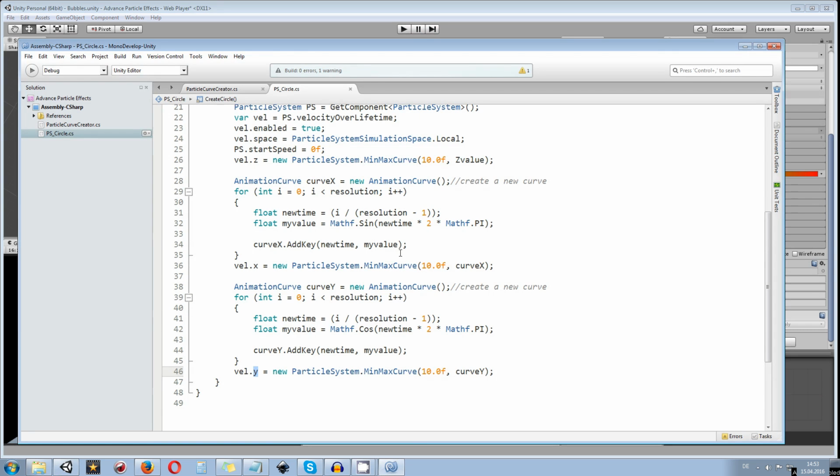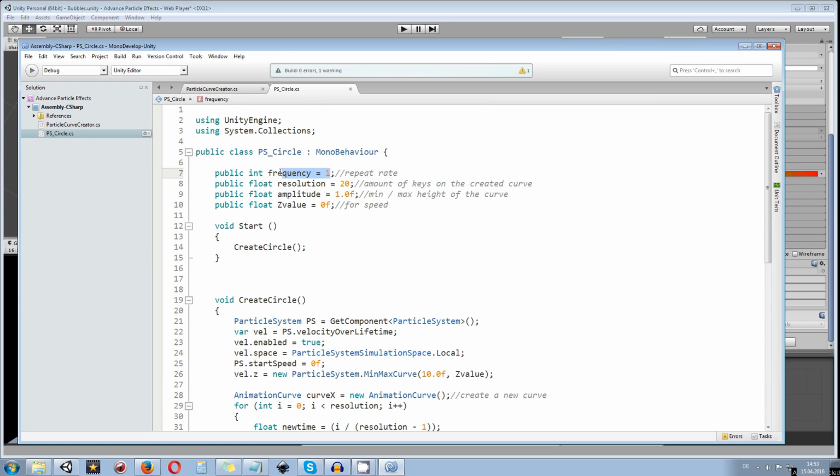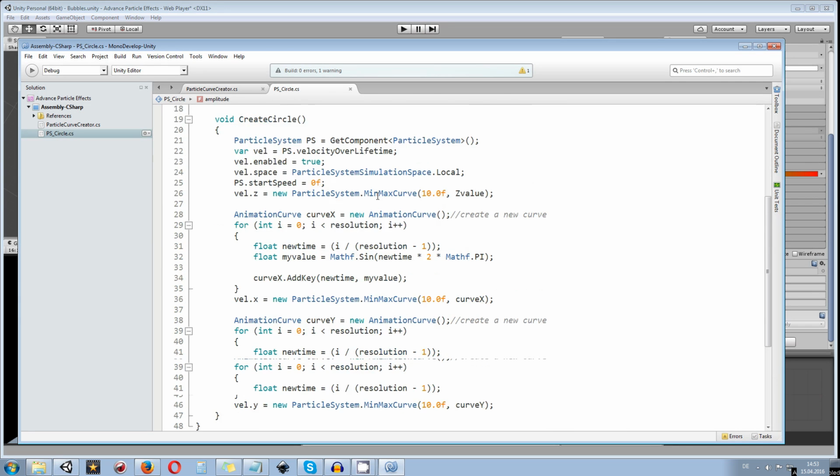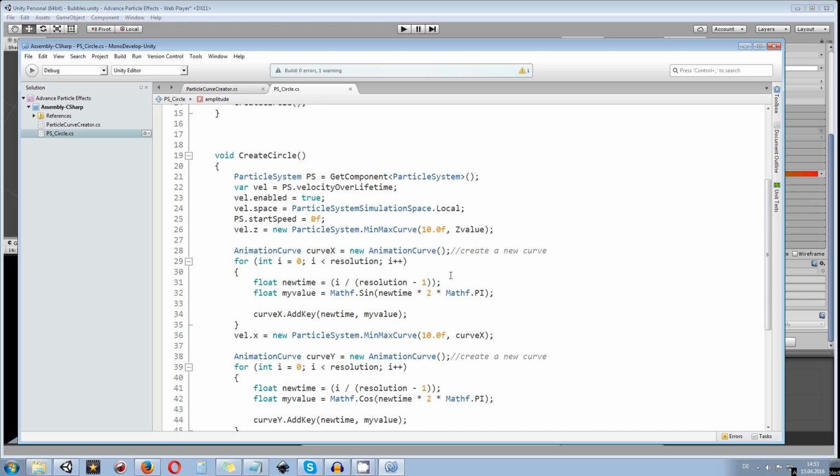So now let's add some more interesting features, which are the frequency and the amplitude for this part. What's the frequency? Again, the frequency is the number of full rotations we will have in our wave.